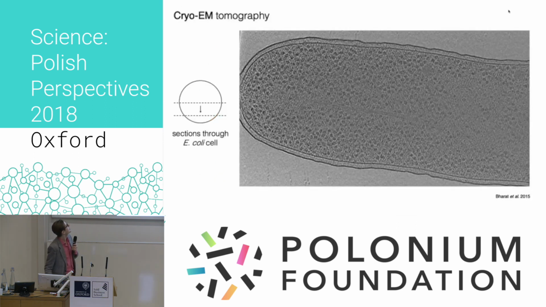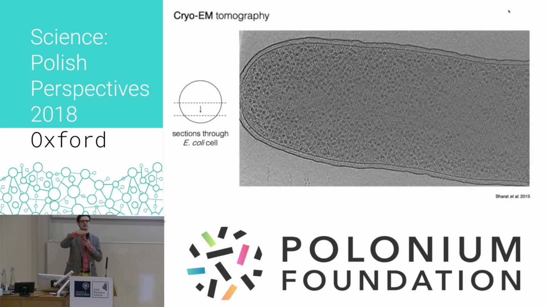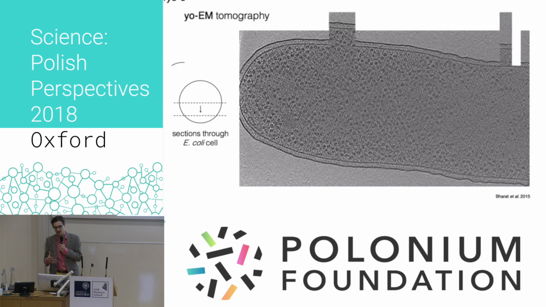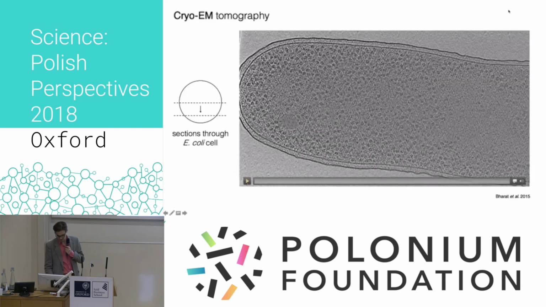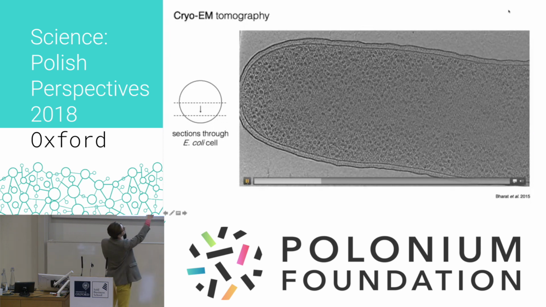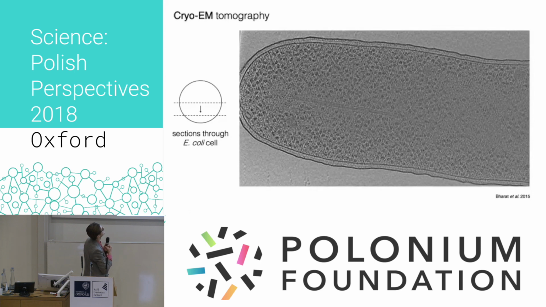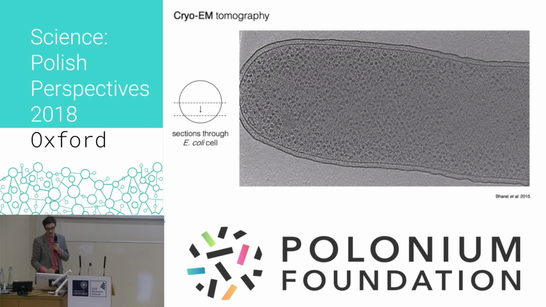So this is a cryo-EM tomogram. Essentially you take a lot of cryo-EM pictures of an object at differing angles, right? Much like a PET scan. In fact, the principle is similar. And then you combine all of these images together and you reconstruct a three-dimensional electron microscope map of the object. And this video here just goes through the cell and you can see the filament that I was talking about running across from one end of the cell to the other. And that's an E. coli cell which has that plasmid segregation system which I was talking about.